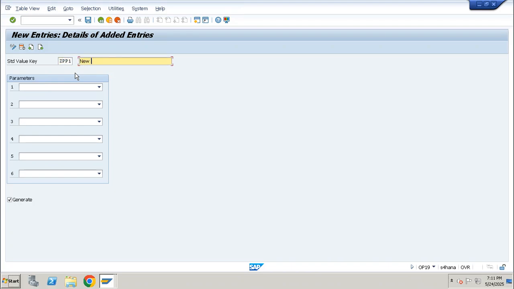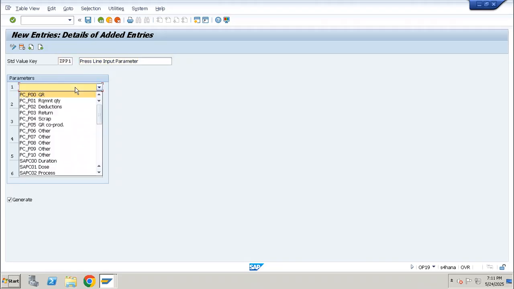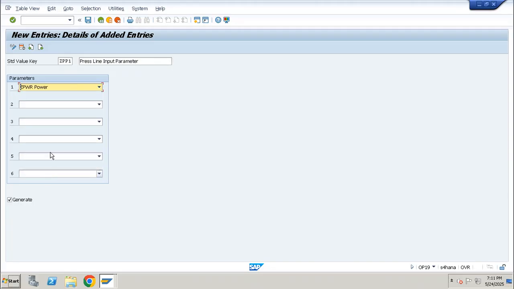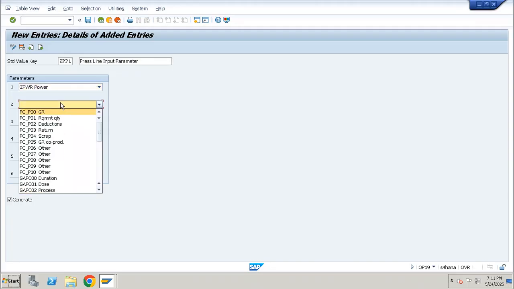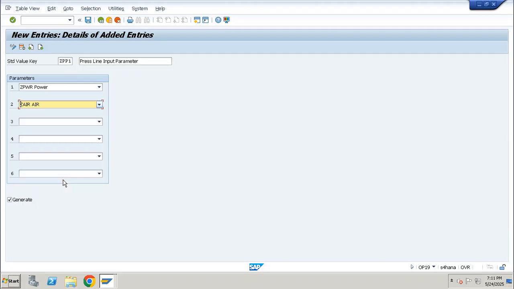It's my new standard. Like this is my press line input parameter. Okay, input parameter. What are those parameters? The first parameter is ZPWR, it is my power. Second parameter is air.